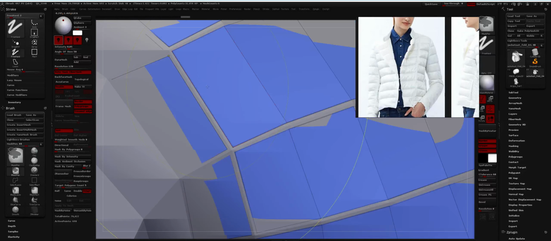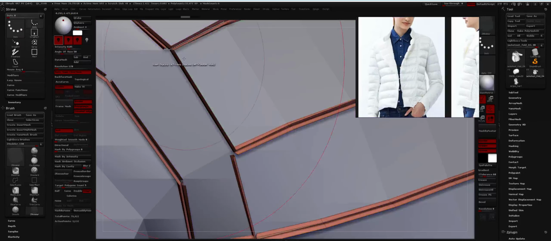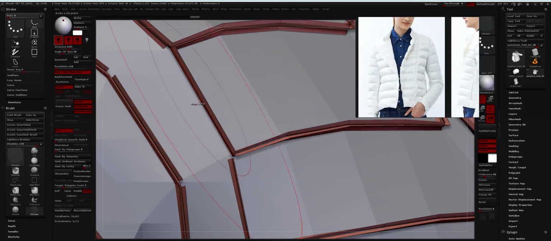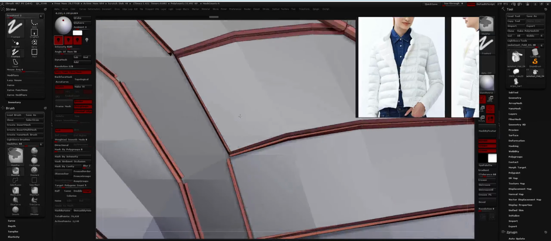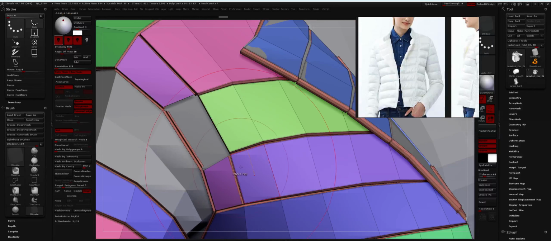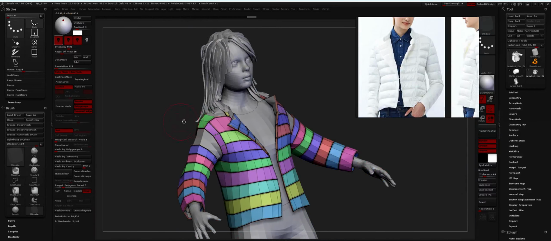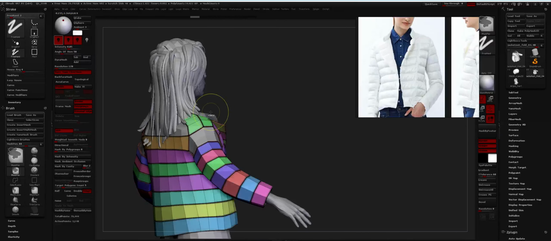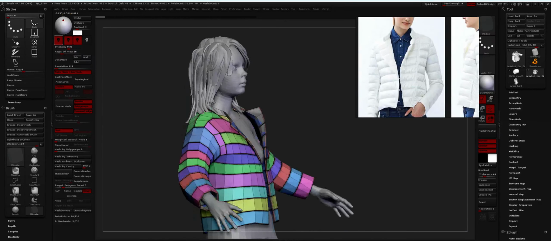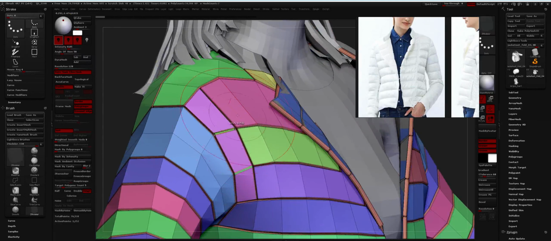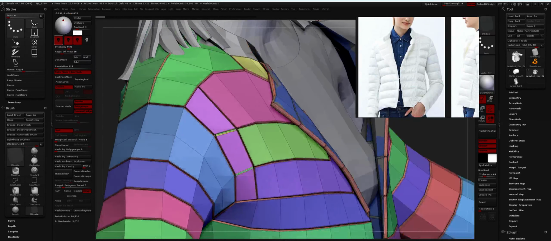It seems like I haven't gotten both sides of this interior poly group. So I'm gonna insert another edge loop there, another one here. Oh no! Deleted a lot of stuff I think I did not want to delete. God damn it. This is gonna be more complicated than I thought.